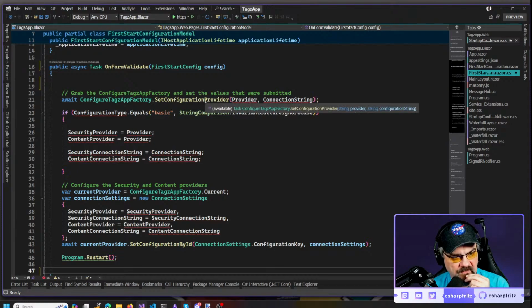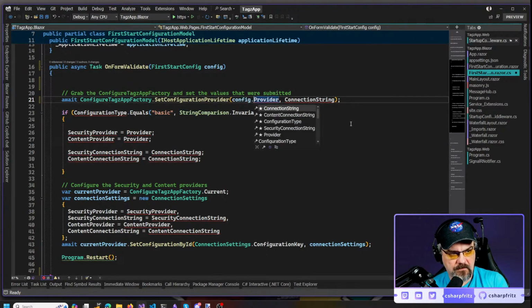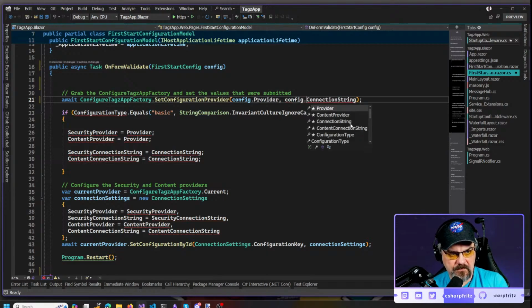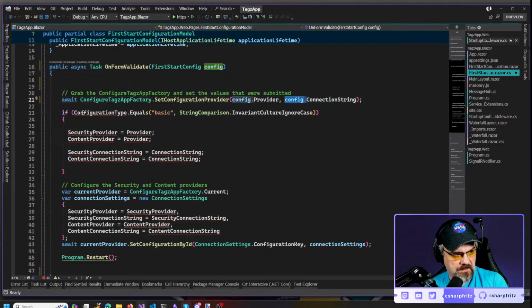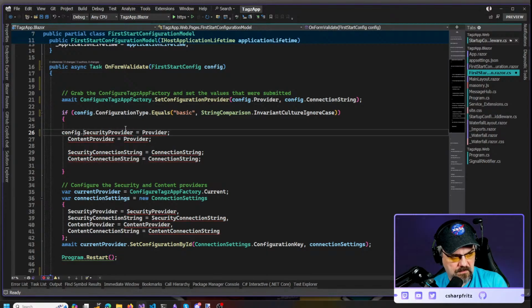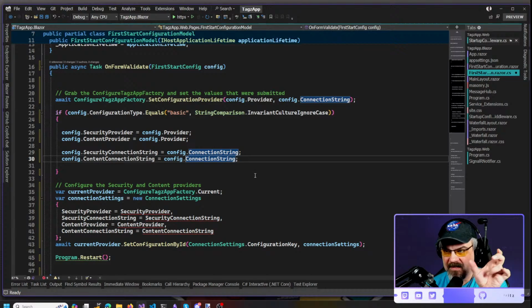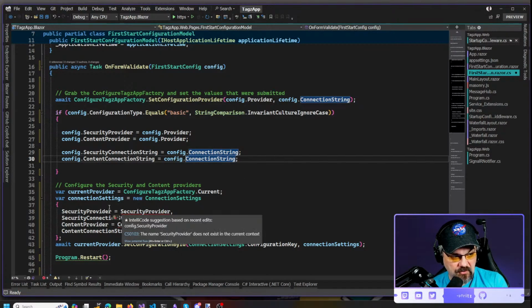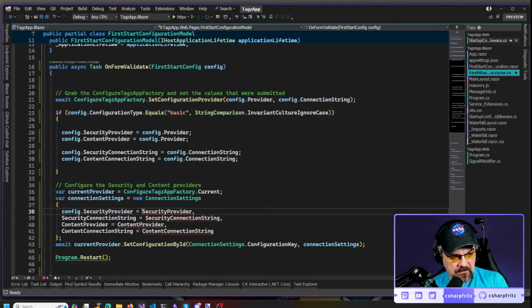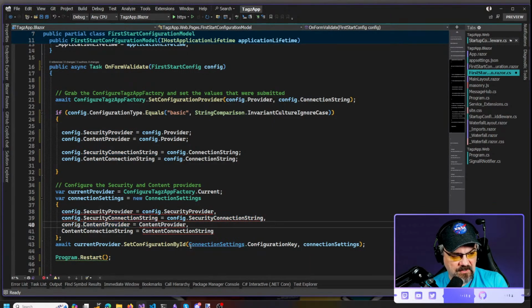Set configuration provider. I think this all fits together easily. So there was a connection string that you can select, and there's a basic configuration you can choose where it's going to default use the same database connection for everything.